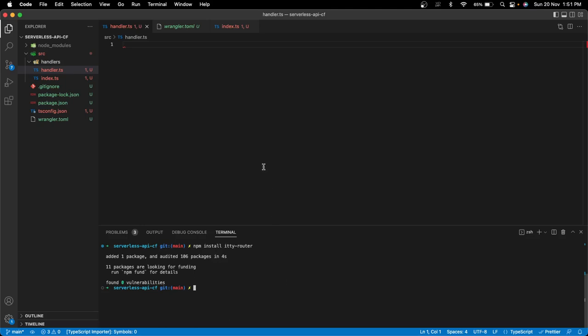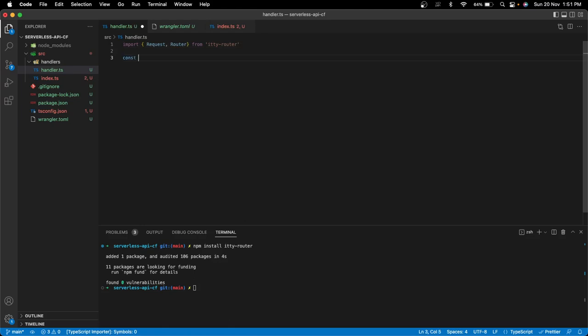Now since we have itty-router installed, we will bring it into our handler.ts. From this itty-router, we will need access to Request and to Router.